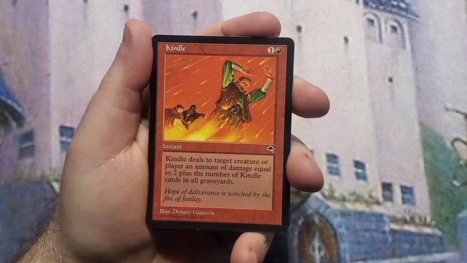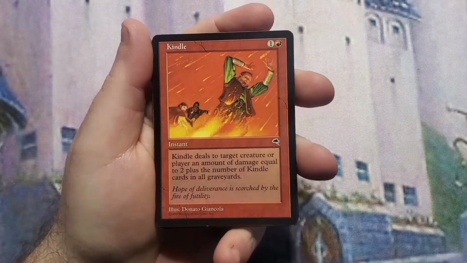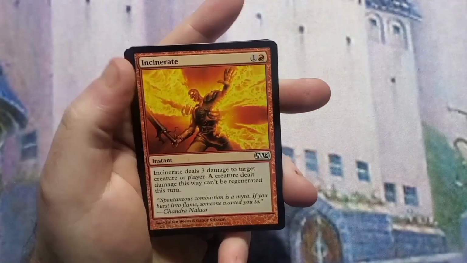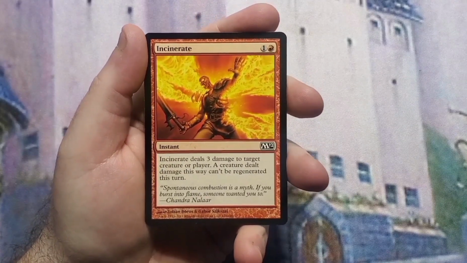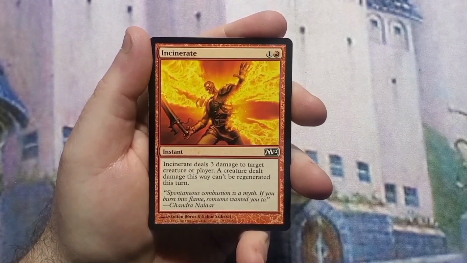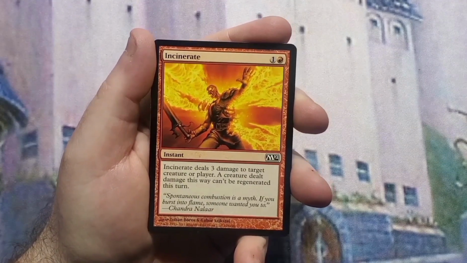And again, it can hit the player as well, so if for some reason the dogs aren't doing it, the burn will. The last spell that I included was Incinerate. It's just a 2 to cast instant that deals a straight 3 damage to any target, and then if a creature is dealt damage this way, it can't be regenerated. Simple as that. Oh, there's a playset of those.